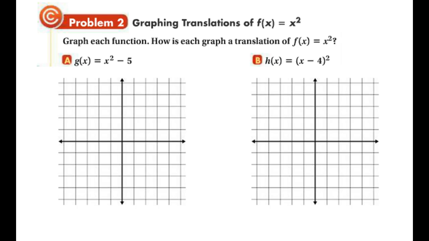In example 2, we're going to learn how to graph translations of the parent function f(x) = x squared. Let's begin by taking a look at part A, g(x) = x squared minus 5. We want to draw the parent function that goes through the origin, as we discussed earlier. The parent function goes through the origin, and then the way that you can figure out the other values, you can go up 1 over 1, and then from there up 3 over 1. If you forget these patterns for the parent function, you can always make a quick x-y table on the side. And instead of making them solid, because this is not the actual graph, I'm going to make it dashed.